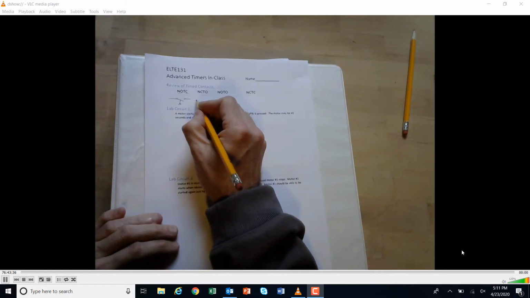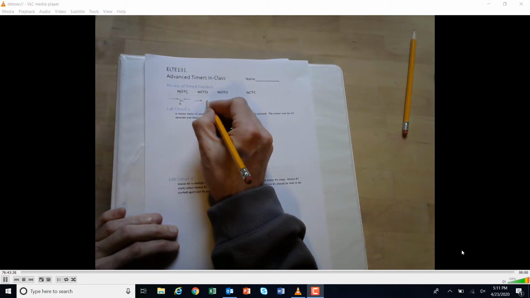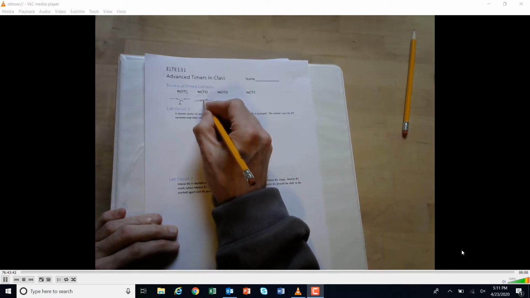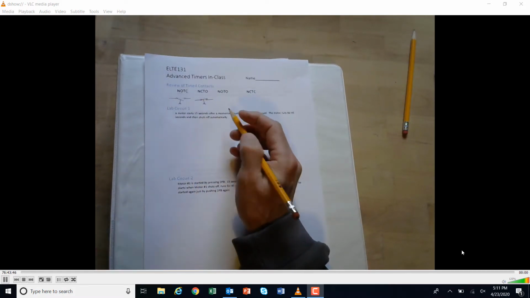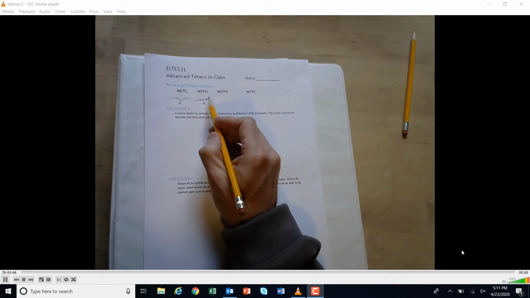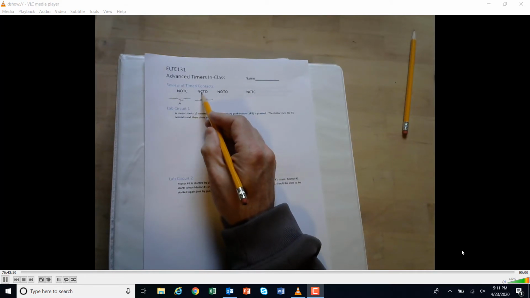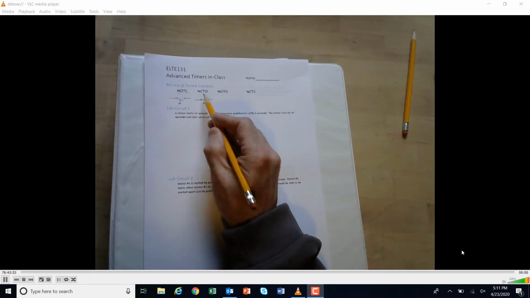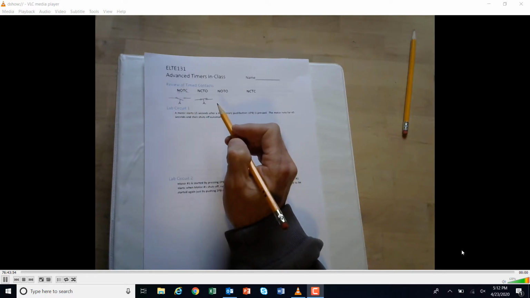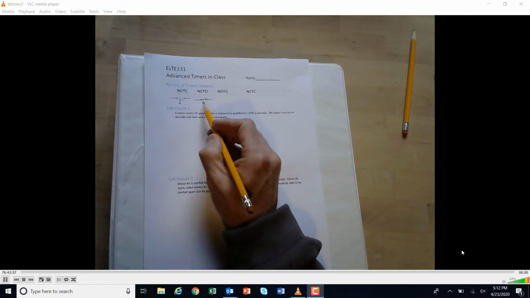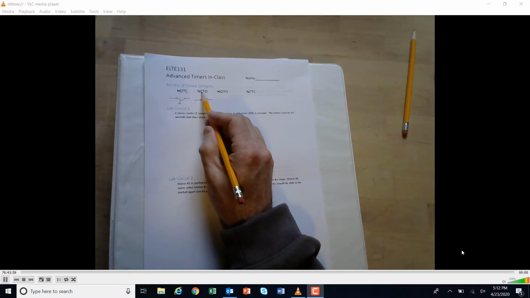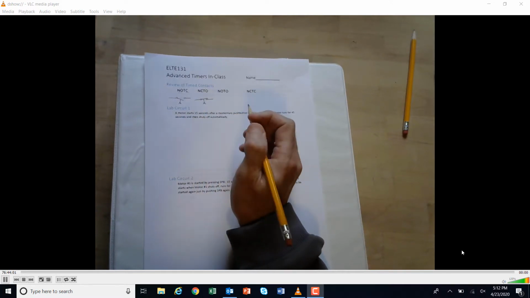Let's try another one here. We've got a normally closed, so I'm going to draw a normally closed and it's going to time open. So therefore it's going to have to go this direction and it's going to have to open up. And once again, it starts out closed and it's going to open. Therefore it's an on delay timer, because it changes the states between here and here, okay?